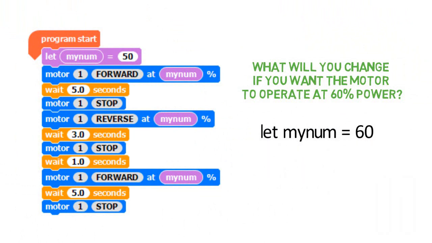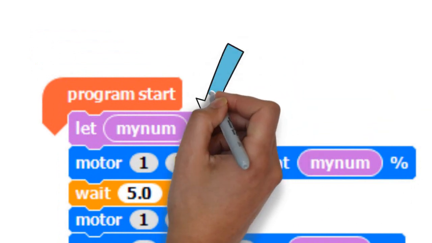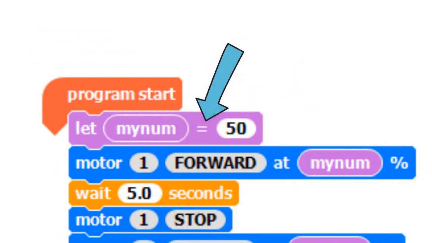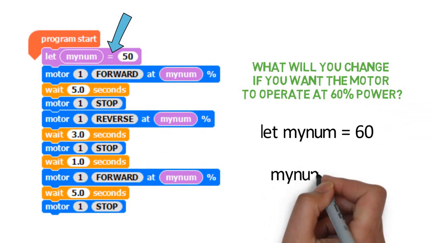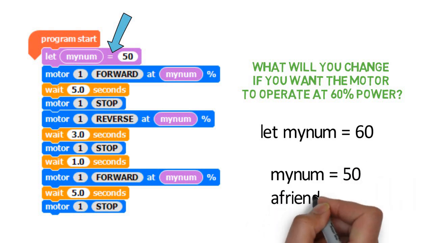Crumble like many text based programming languages uses an equal sign to show that the variable label my num is the same as the variable 50. Because an equal sign means the same as. If you want to use this standard notation to assign a variable you can write something like my num equals 50. Or earlier you could have written a friend equals Maisie. Remember it's the label equals the value. The most important thing is to use whatever is best for you when it comes to planning variables within a program.